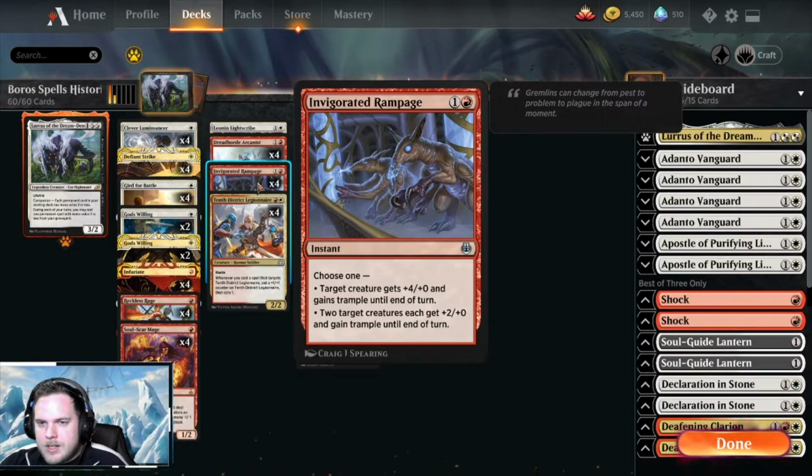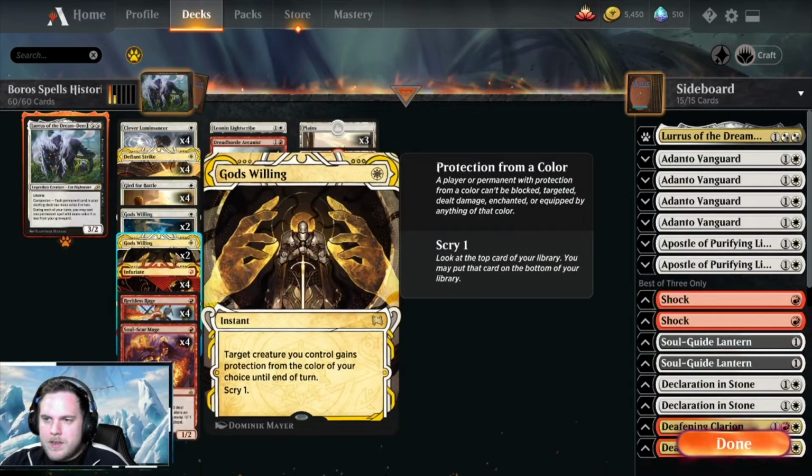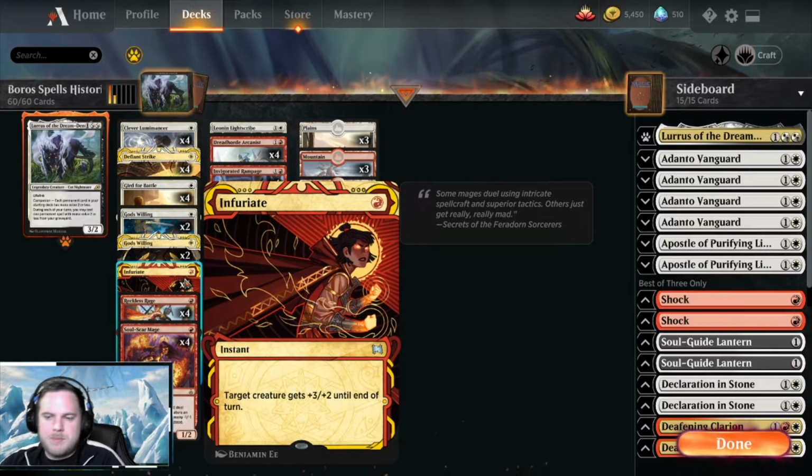Seems good to me. We have also some utility cards like God's Willing. I'm sorry, I don't have 4 God's Willing as well. 1 white instant, target creature you control gains protection from the color of your choice until end of turn. Obviously really nice to protect our spells. We can also pump here, really versatile card. And another pump spell I forgot was Infuriate, 1 red, target creature gets +3/+2 until end of turn.